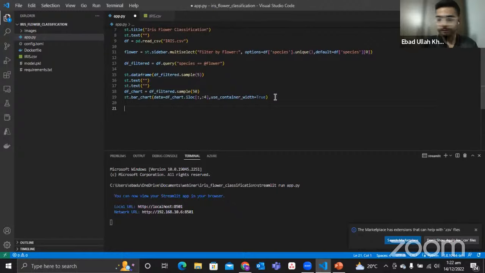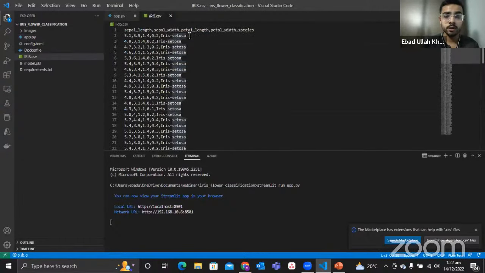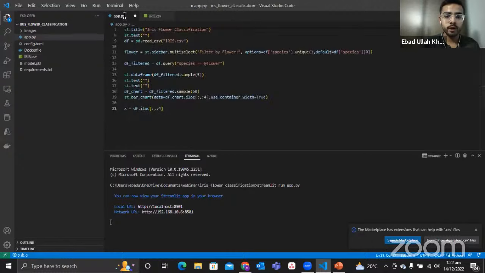So now we need to split the data into X and Y. We can simply do that. That's what I did above. So we need all rows and columns till 4, because the target variable is the last column. That is the species column. So we need to give it to Y. How will we do that? We can simply do all rows and the 4th column. This is colon 4 and this is only 4. There's a huge difference. Colon 4 means 0 to 3 and 4 means just the 4th column, right?